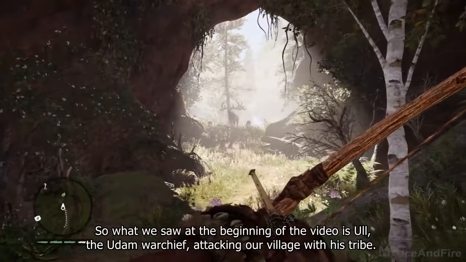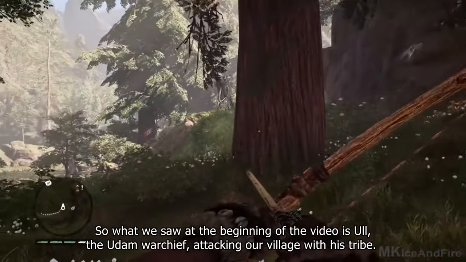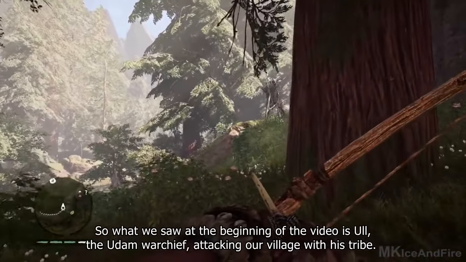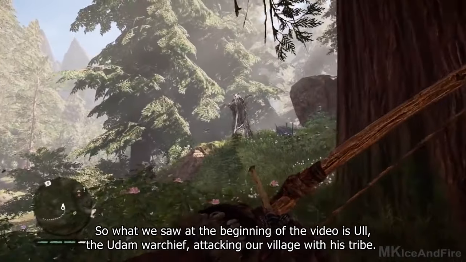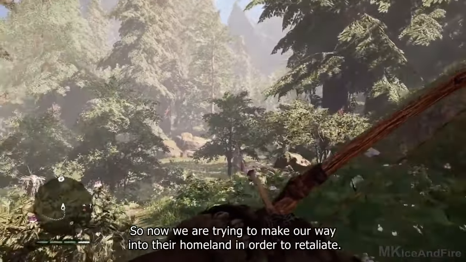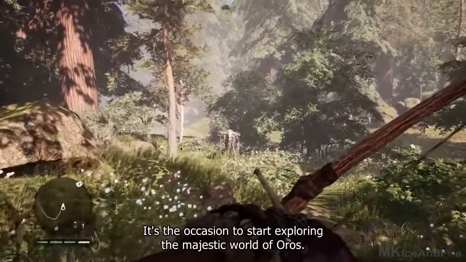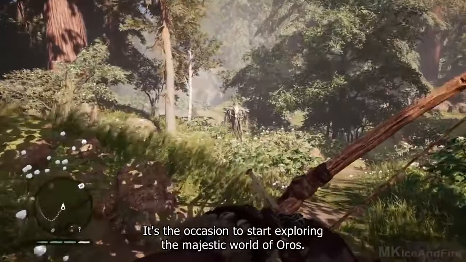So what we saw at the beginning of the video is actually early on in the game. Ul is the Udam war chief. And with his tribe, they're attacking your village. And so now we're trying to make our way to their homeland in order to retaliate. And it's the occasion to start exploring the majestic world of Oros.